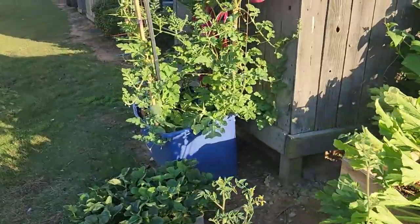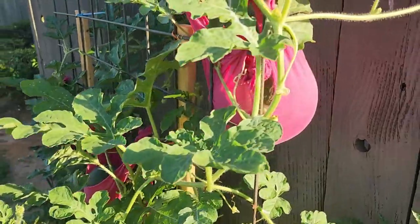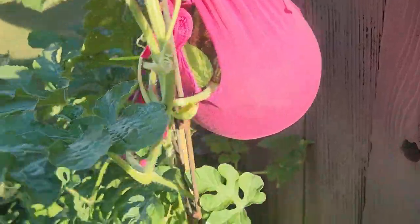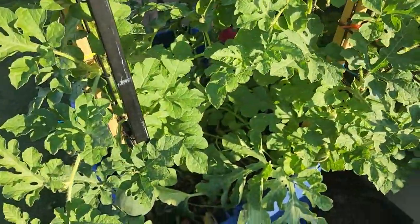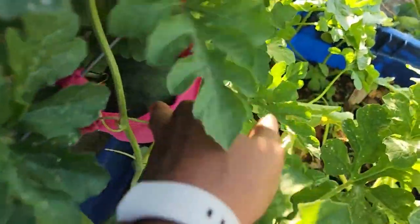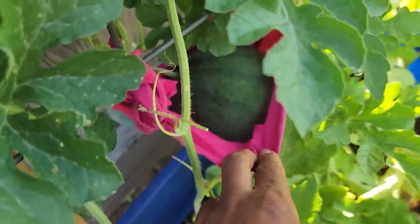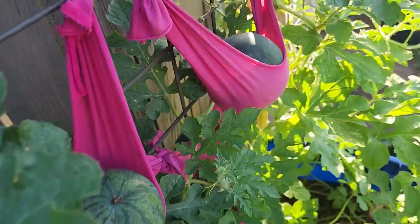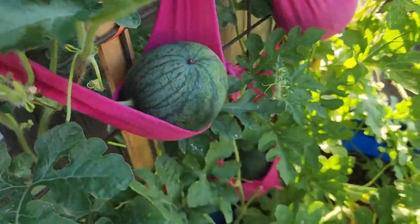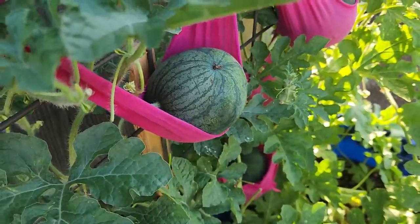But at least I'm proud about my watermelon. This is my first year having a successful watermelon patch. Got my crimson sweet right here, nice and big, though I planted it in the same pot as the sugar babies, and I planted them roughly around the same time, but sugar babies are doing well too. This one's growing pretty fast. It's all cradled up. Got one in the back. Got to give it a bigger sleeve though, bigger hammock. Kind of misshapen. I think that has something to do with water or fertilizer or something.